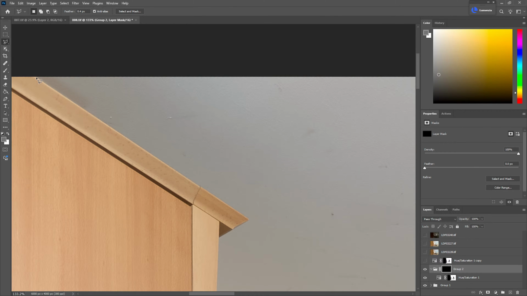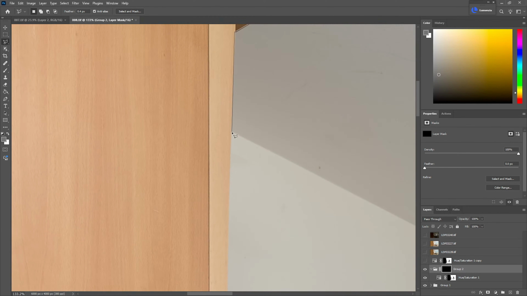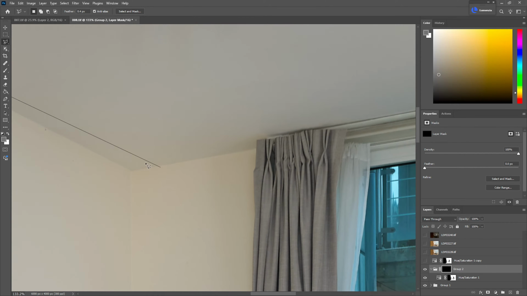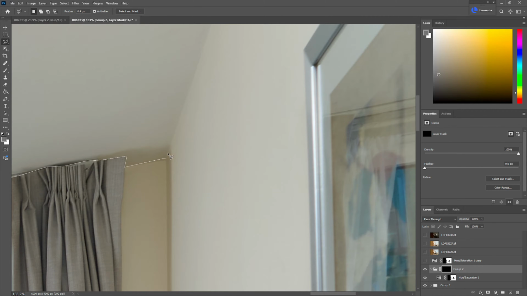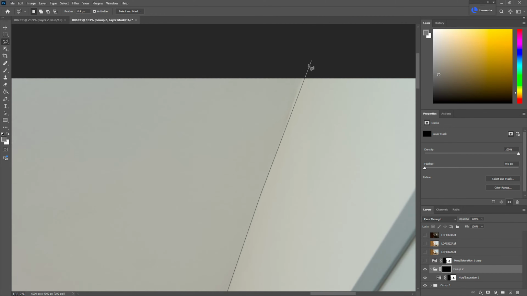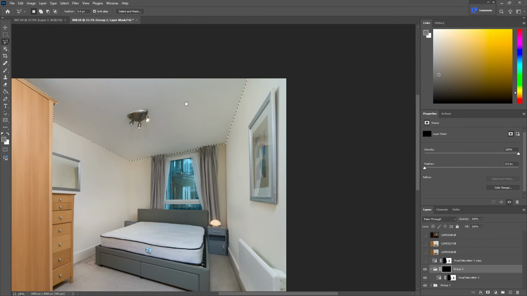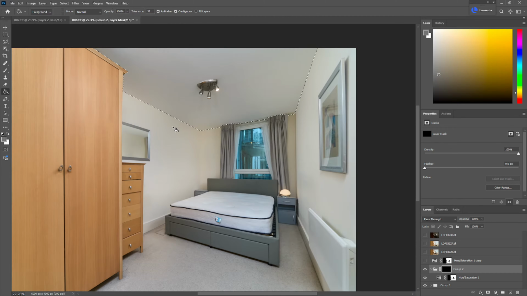And I'm going to make a rough selection around the ceiling using the polygonal lasso tool. Let's close that off and let's fill that with white.